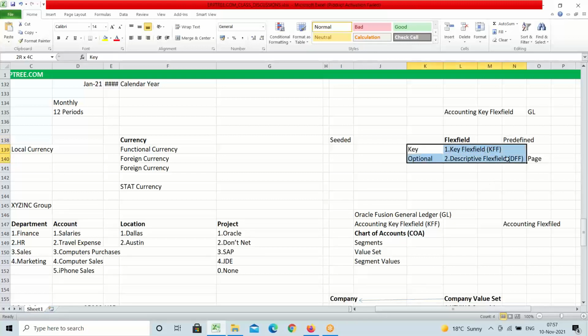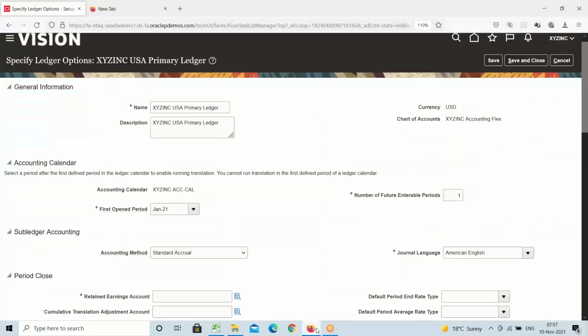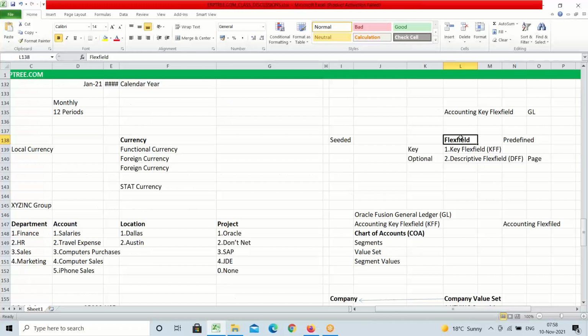Now, when you say flex field, these are also fields which are flexible, no doubt. It's very flexible, I can enter and I can remove, but this one is not that flexible. It's frozen. But before saving, the field was flexible. If there are some independent fields used to create something and process the transaction, we don't call those flex fields. Flex field means it should be a key flex field or a descriptive flex field.